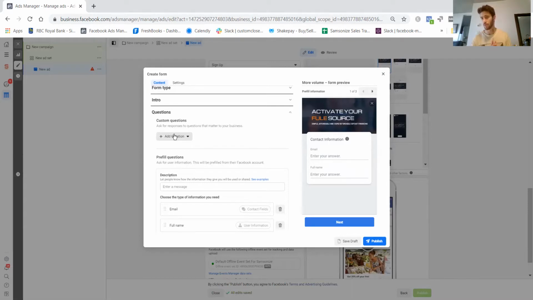Because if we don't have them, what can happen is, because this sometimes has autofill, all they have to do is click the ad, they see this, they're like, next, okay, done. And it takes a few seconds, which is great from a time commitment perspective for the potential clients. But sometimes they're like, oh, I barely remember doing that, or I did that by accident.